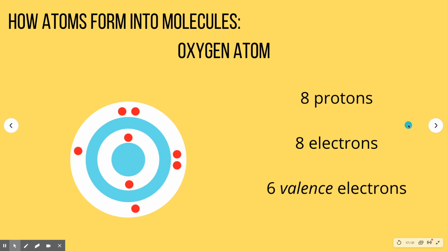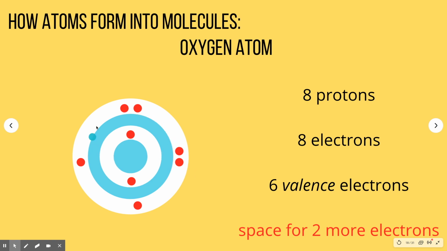So that means that oxygen has a total of 6 valence electrons. 2 of its electrons are in the inner shell, and the inner shell maxes out at 2, so that means the inner shell is stable. Moving on to the next shell, the remaining electrons get distributed around the next shell until they run out. So after filling the first shell with 2, the remaining 6 got distributed in the next shell. So those 6 electrons are considered valence electrons.